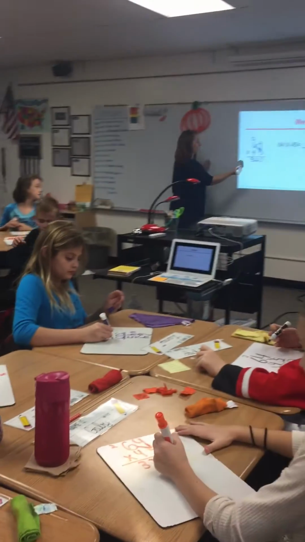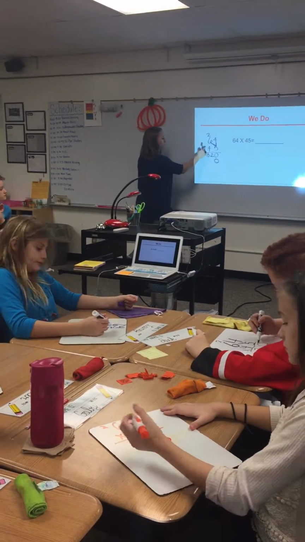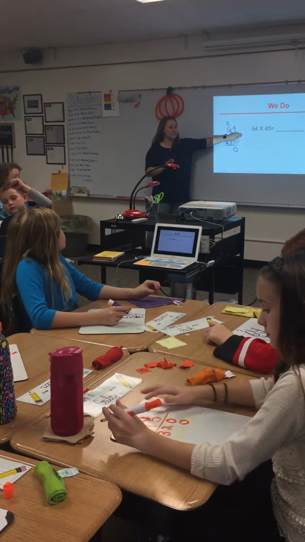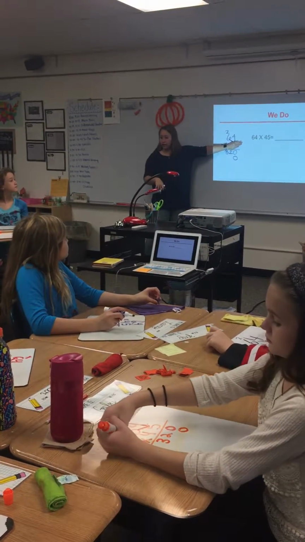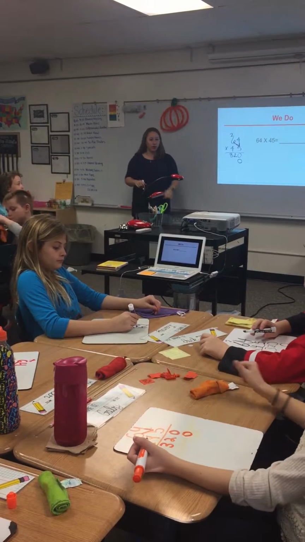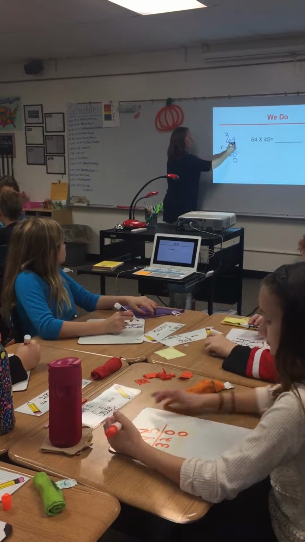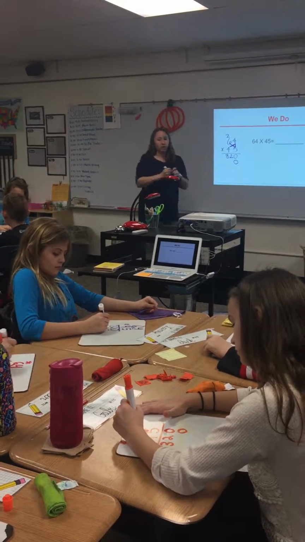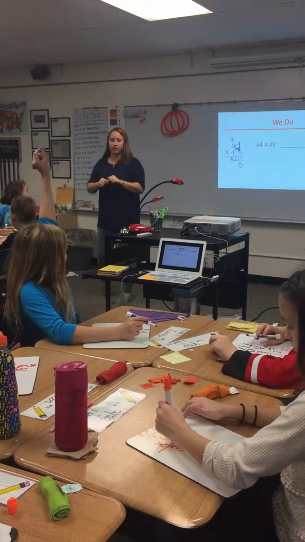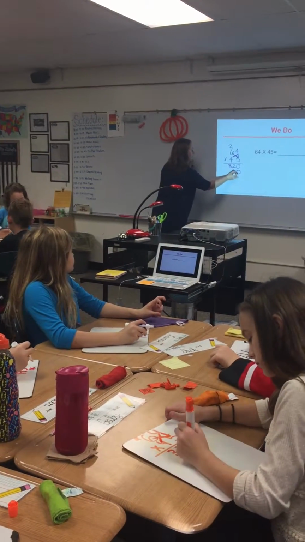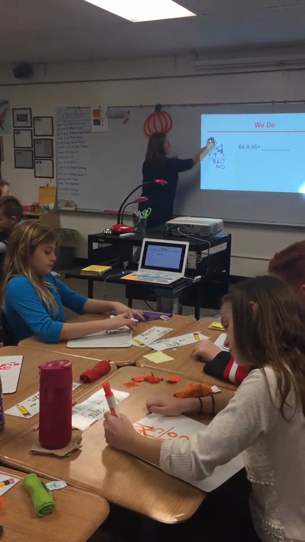Placeholder 0. So I'm going to add that placeholder 0 because I'm moving into the tens place. I'm gonna pretend like that 5 isn't even there. I'm just gonna worry about that 4. I know I multiply by the ones place first. So 4 times 4. Raise your hand if you can tell me what 4 times 4 is, Lainey. 16. Gonna write my 6 and carry my 1.